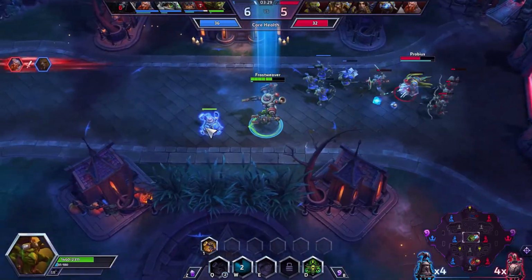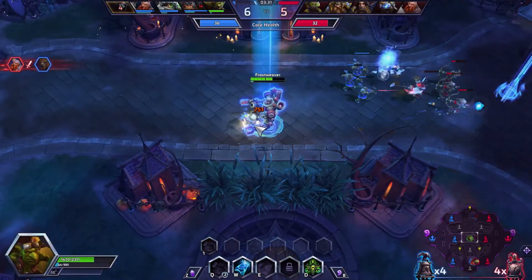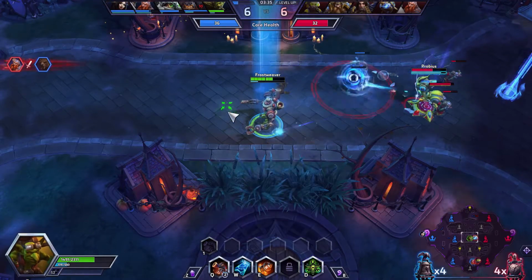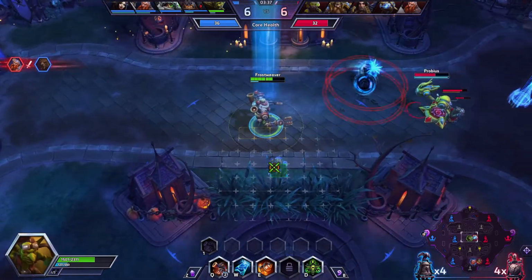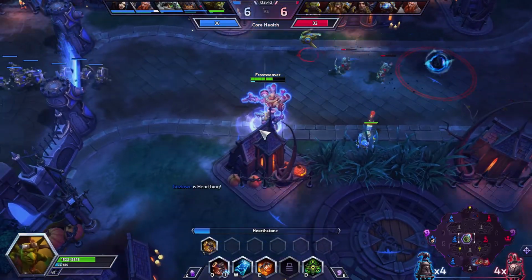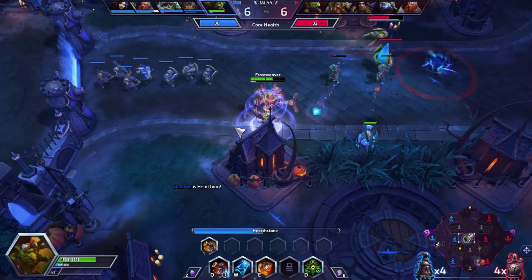And once again, I'm pretty much out of mana. So I can destroy this guy with my Salvager ability, and I can therefore regain a little bit of mana from that, which was my level 1 talent, which doubled my mana regeneration from obtaining that scrap piece.